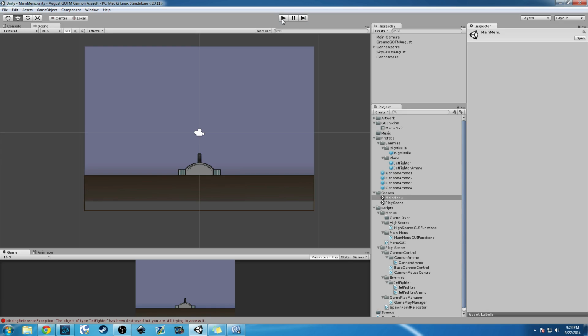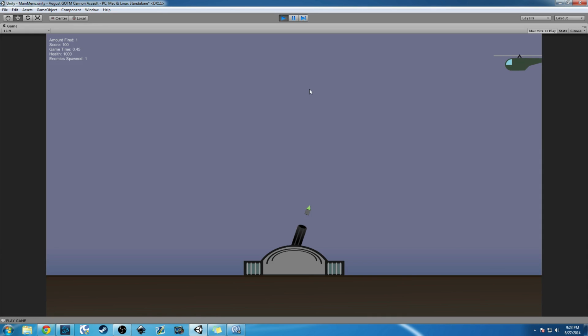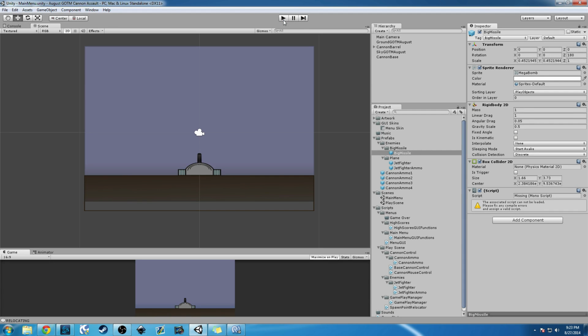And what we're going to do is, as you see that missile that came through, the bullets weren't affecting it. So basically, this is how it was last time we had the game. We're killing helicopters. That's great. But what we did have is this issue where these bullets were affecting our missile, which is okay, kinda. I don't really want to do that, so we're going to go ahead and click the prefab for big missile and click is trigger. And if you remember, we did that for our jet fighter.